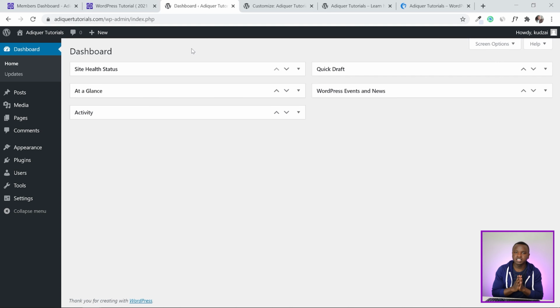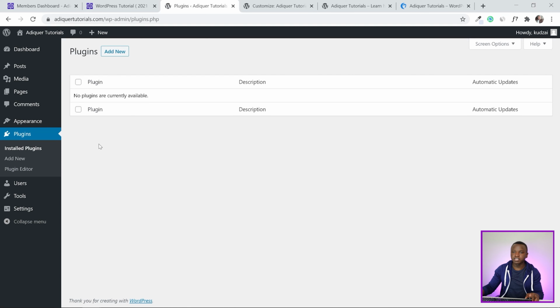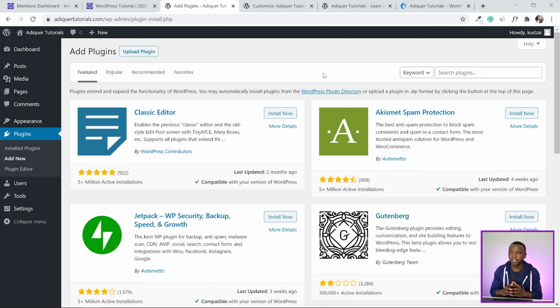So for now, let's see how you can add plugins in your WordPress website through the dashboard. So let's say I'm in the dashboard, right? Then I'm going to scroll down to plugins over here and I'm going to click on plugins. So you're going to have some default plugins. I already deleted my own default plugins, but you should always delete the default plugins. Then if you want to add extra plugins, all you have to do now is to click on add new over here. And you will see a list of a number of plugins.